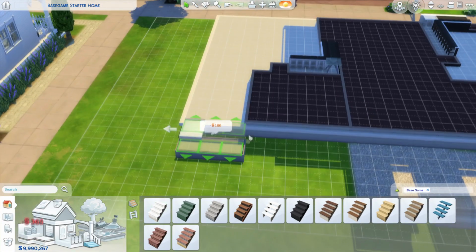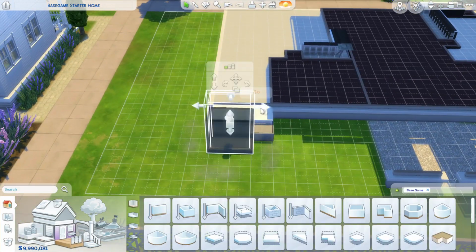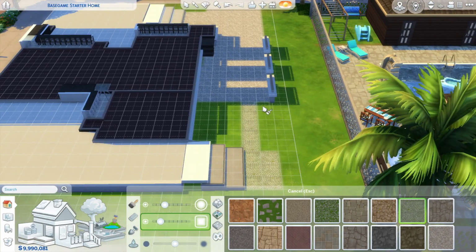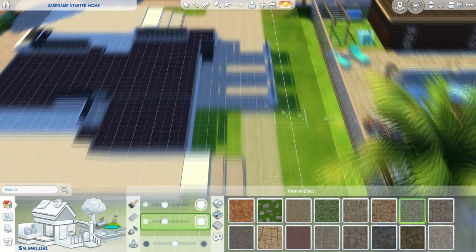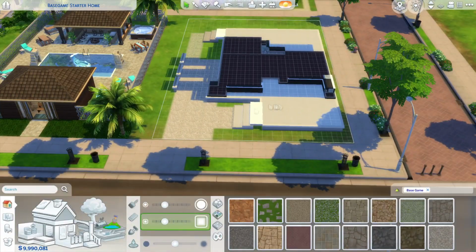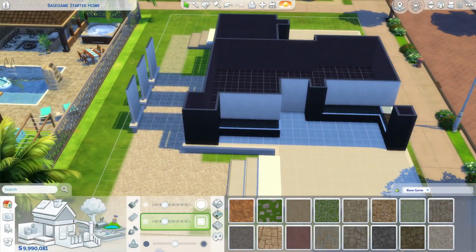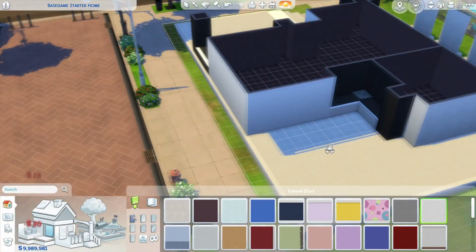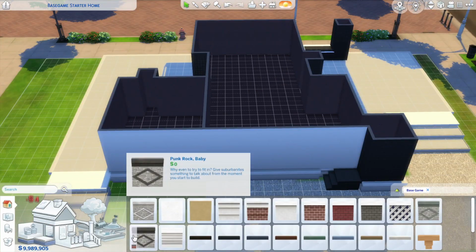And then once again doing platform steps around the side, off the back porch there. And it is a starter build, so keep that in mind, and base game. So I couldn't go too expensive on some of the interior stuff, but it is a starter build, so that's going to happen, and it's something that you can actually improve on as you continue to play the game, and your sim can buy new things.